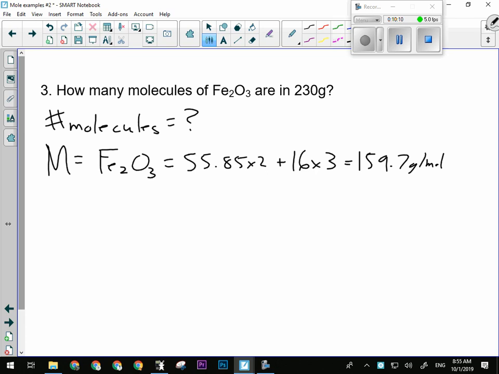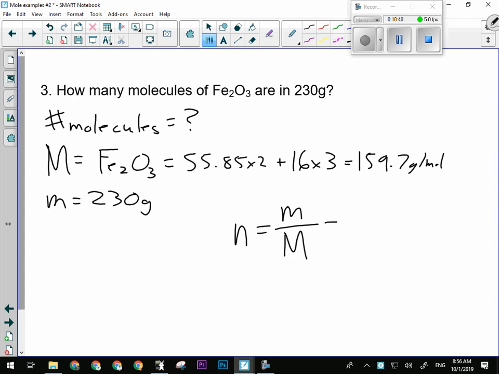Now that I have that, they also tell me the mass, 230 grams. So I have big M and little m. How can I calculate those? I can calculate the number of moles. So even if I have no idea what to do, that should be my next step because it's the one thing I can do at this point. If you ever get stuck on a question, look at what you have and what you can do with it. It's likely that's your next step. So our next step is to plug these numbers into the mole equation and calculate the number of moles.